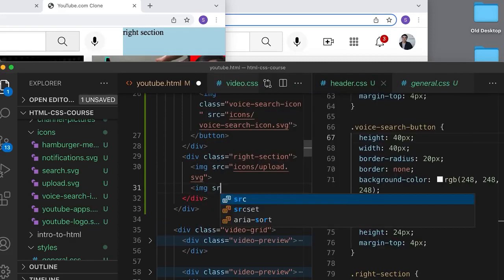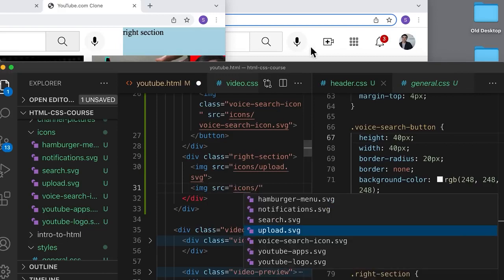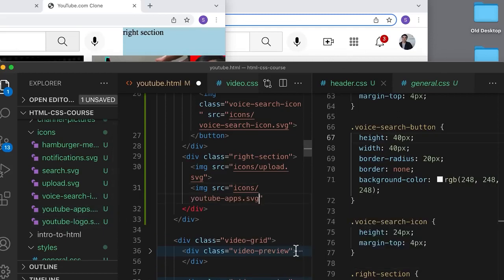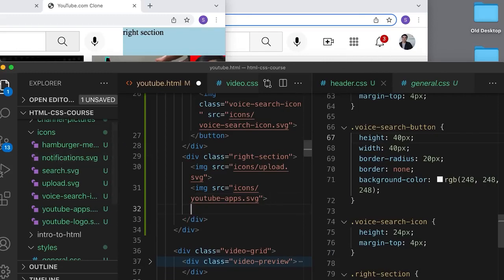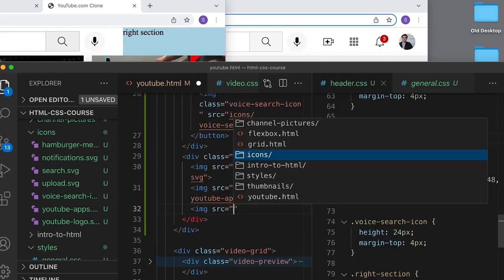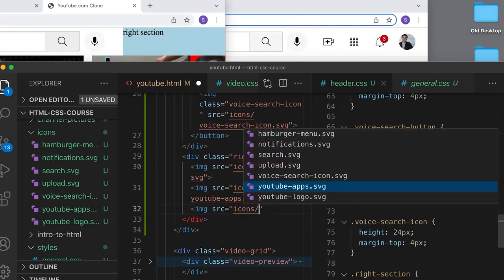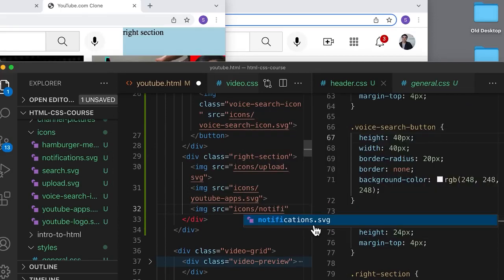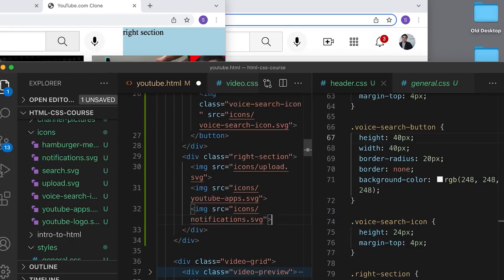So image. And this one is going to be icons slash, this one is called YouTube apps.svg. And then the last one is the notification icon, which is here. So image element, and we're going to load icons slash notifications.svg.